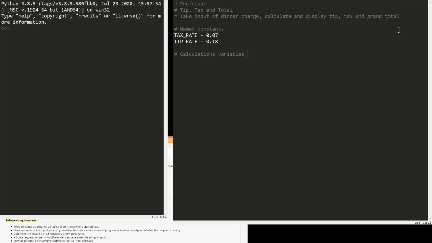And so this is where, when I mentioned initialize your variables, this is what I was talking about. We are going to need a variable for our input from the user. And so we declare that.